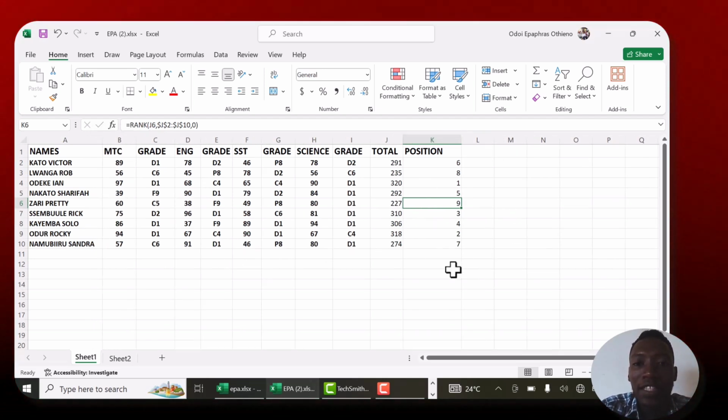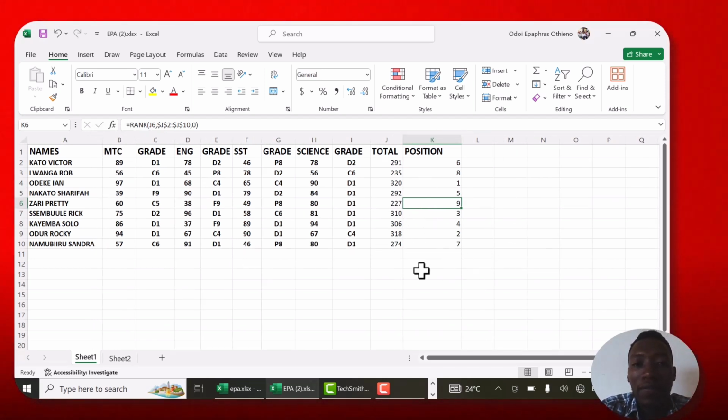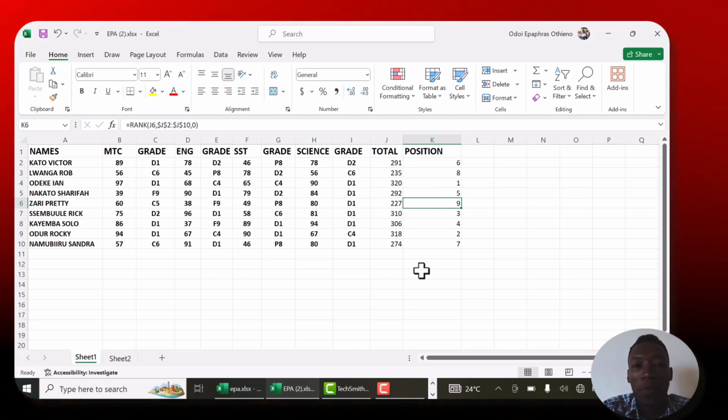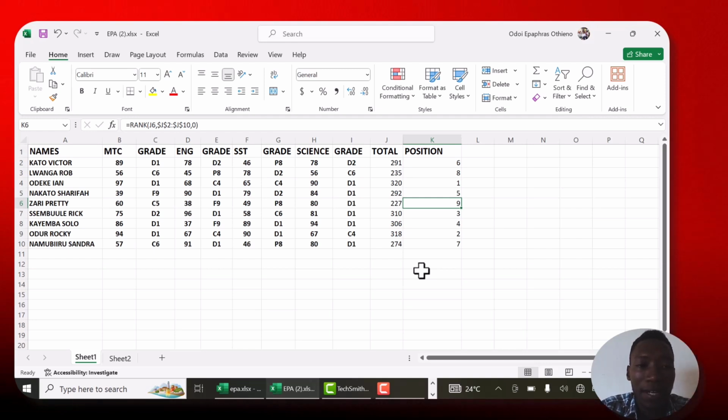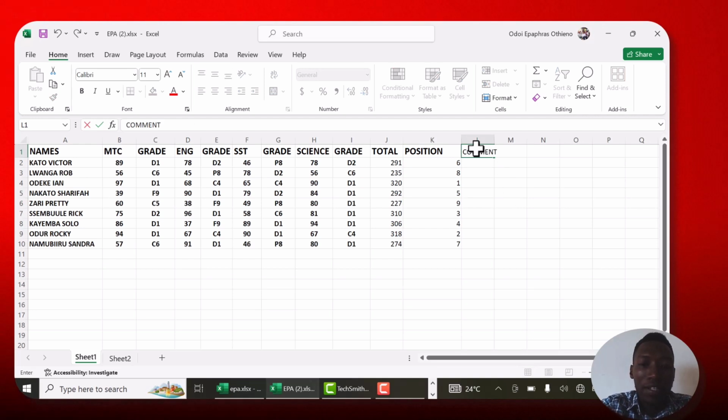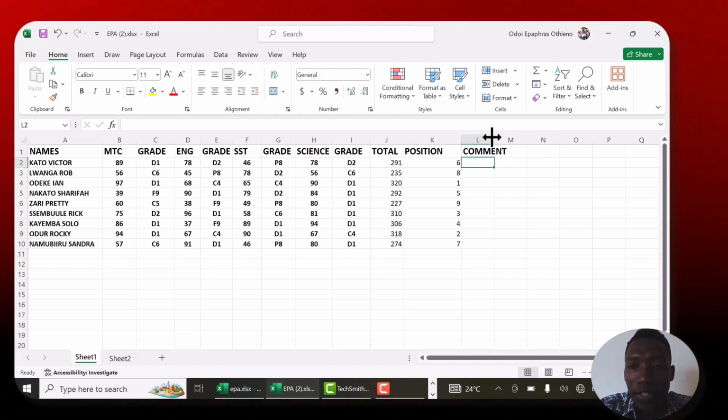After getting the positions of the students, we also want to look at how we can attach a comment. After inputting the marks, you grade the marks. After grading the marks, you input positions. After giving the position, we need to comment on the marks or performance of the student, so that parents can have a reference point of how they can help their children.